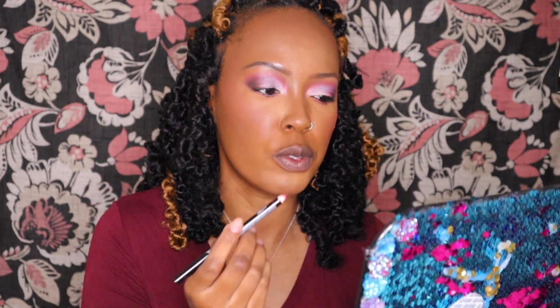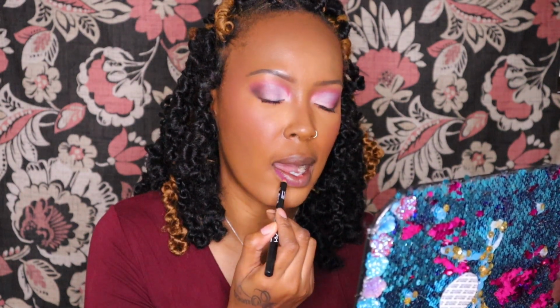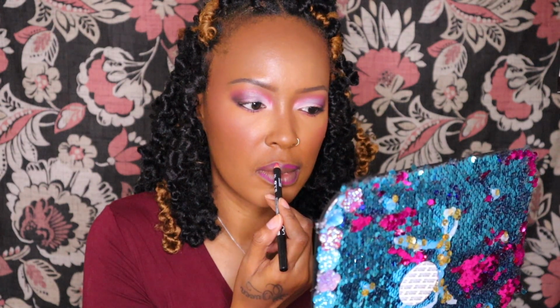And for our lippy, I'm going to start off by using a lip liner by NYX, and this is in the shade Fuchsia. I'm going to very lightly line my lips with it. And then I'm going to follow up with a liquid lipstick, matte lipstick, and this is by Lime Crime, and this is in the shade Sasha.